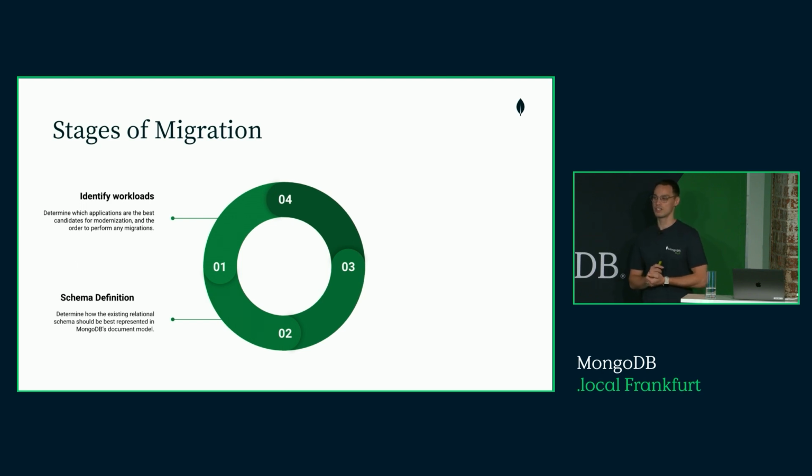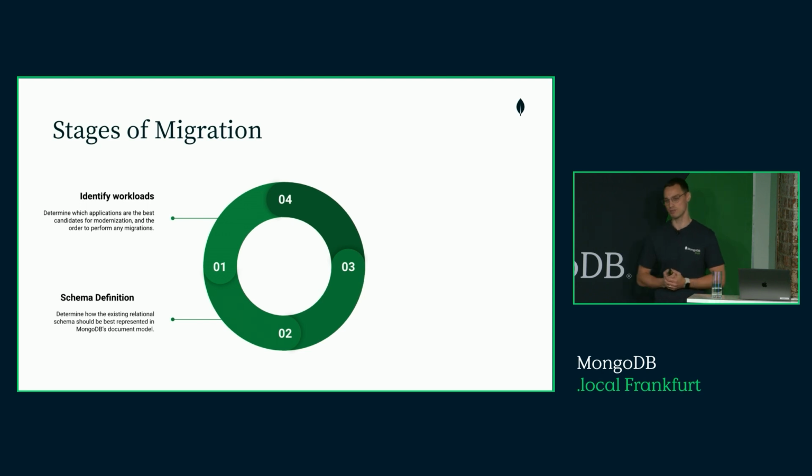And generally, you have to define your MongoDB schema, and you have to take a different approach than you would for a relational database schema, because you are no longer restricted to design your database in a specific way, but you have a lot more flexibility. But with this flexibility also comes the responsibility to design your schema in the best way possible for your application.